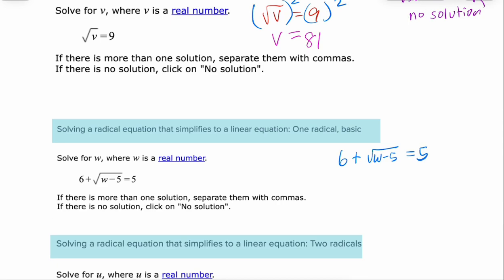Before we can do what we did in the first one, you always have to isolate the radical. You want that radical to be completely on its own, okay? So in this case, we are going to have to move the 6 to the other side before we do anything else. So we would subtract 6, isolate the radical before we go to solve. Now, if we get to this point where the radical is equal to a negative, and they're looking for real numbers, we would say that there is no solution.